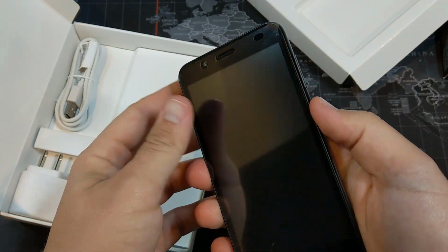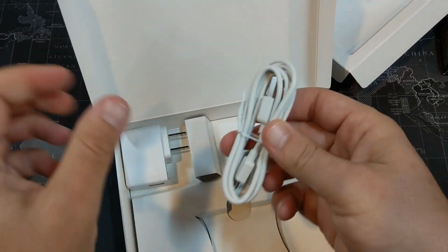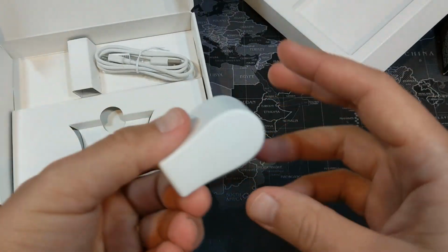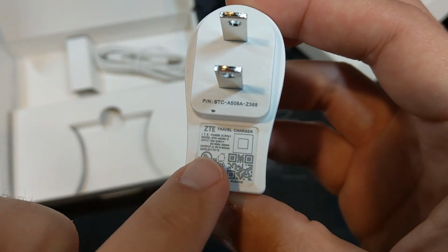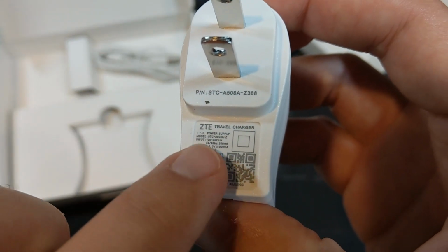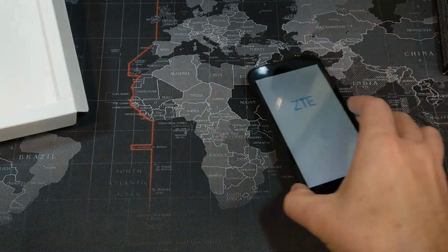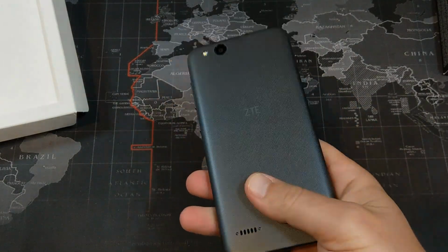While that's happening, set that off to the side. In the box you get your micro USB cable, so not Type-C, which I wouldn't expect from a device that inexpensive. Then we have a pretty slow charger, a little travel adapter. It looks like we have 800 milliamp output, so definitely not the fastest charger. We're only talking about a 2200 milliamp hour battery, so my guess is it doesn't need fast charging, but it still wouldn't be bad to have.